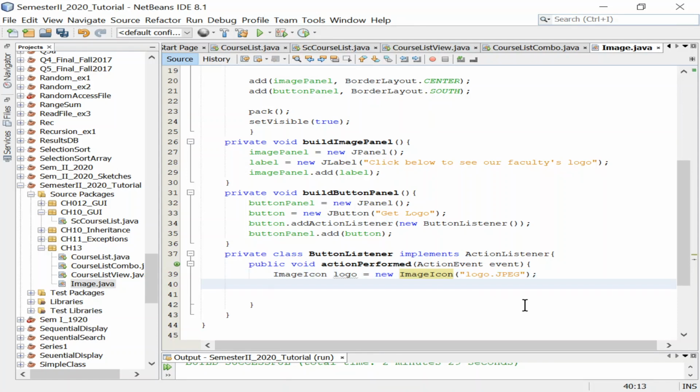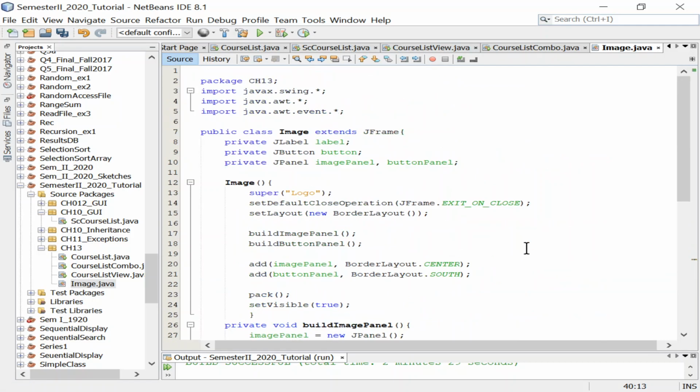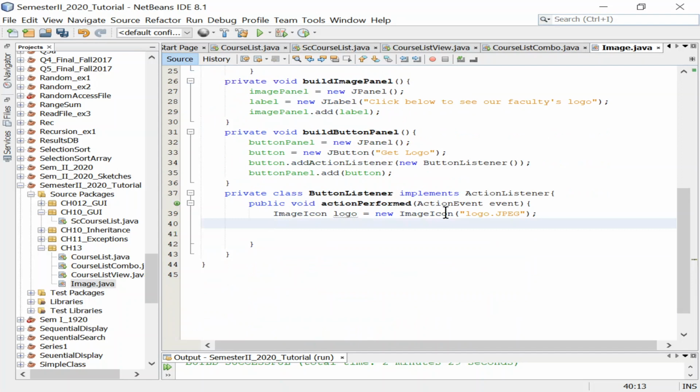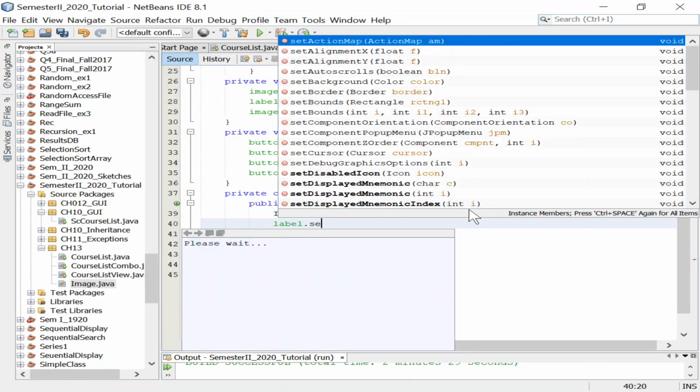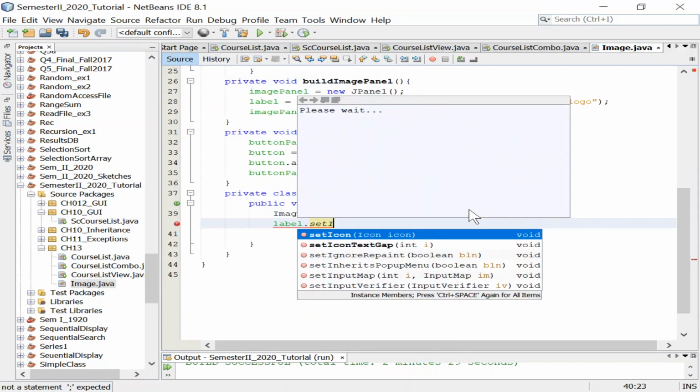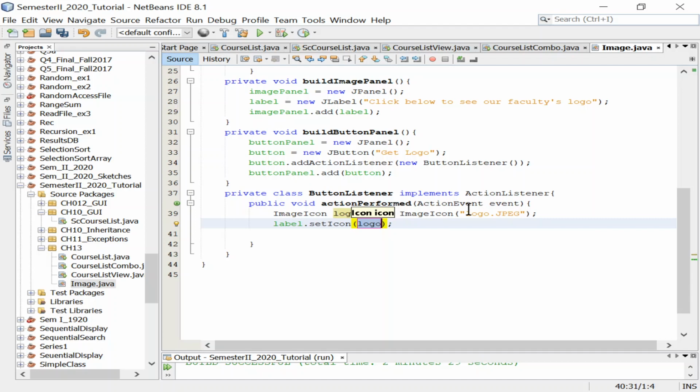Now I'll say label, we said label directly, right? Not imageLabel, I forgot. I said earlier imageLabel or label, then I typed label and forgot, okay? So label dot, I need to set the icon, set the icon to logo.